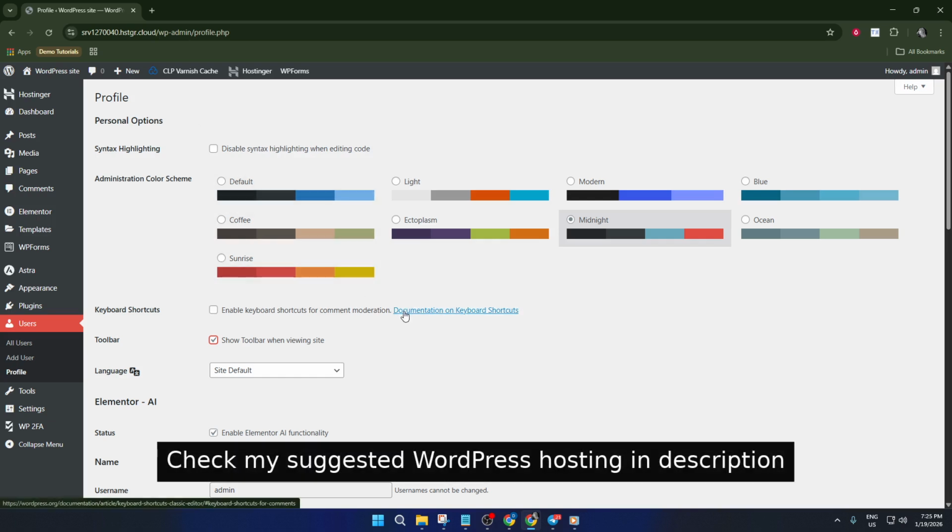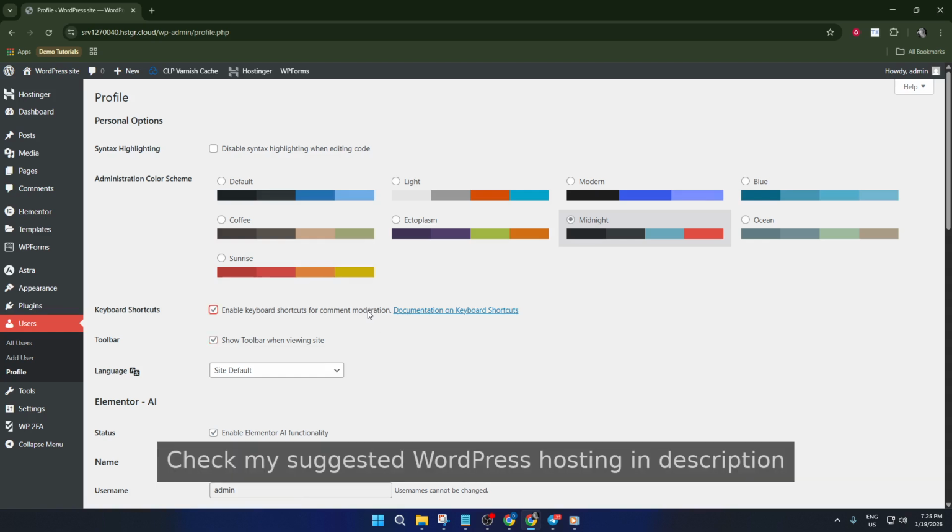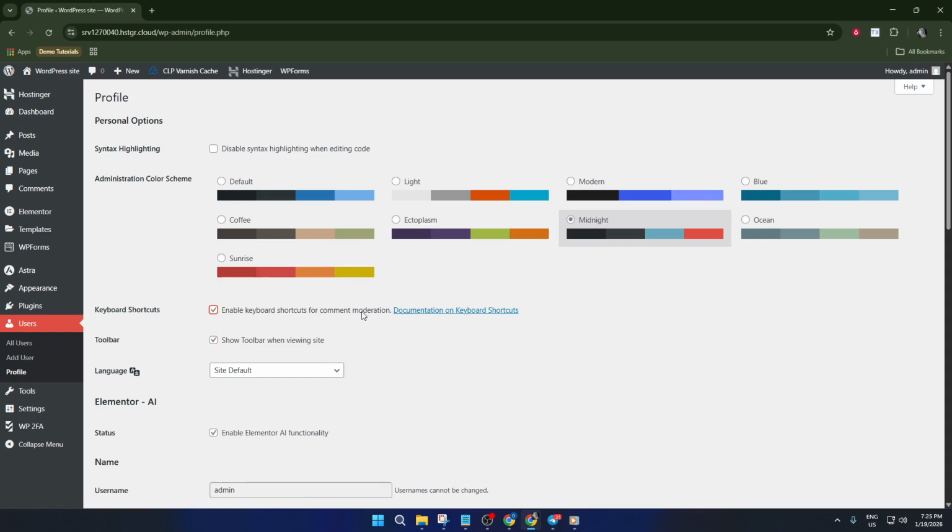Now for more advanced changes, like fully customizing menus or adding custom shortcuts, a plugin would be required. But with just the native settings, you can tidy things up and make sure the essentials are always within easy reach. There you have it. With just these free built-in WordPress features, you can declutter, brighten up, and personalize your admin panel, no plugins required. Give your workspace a quick makeover so every time you log in, it feels organized and welcoming.